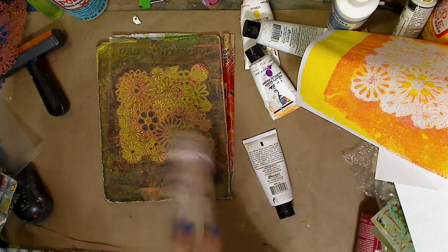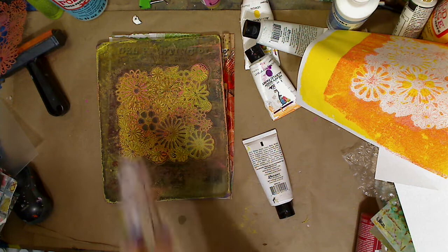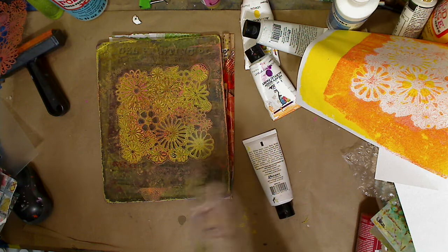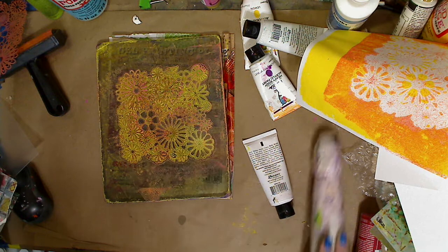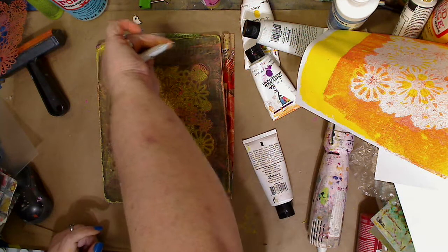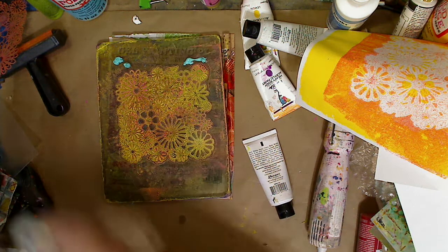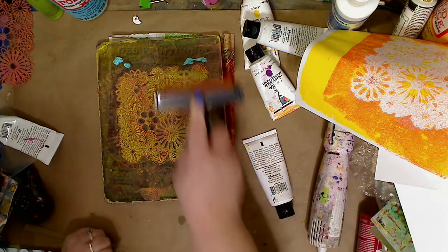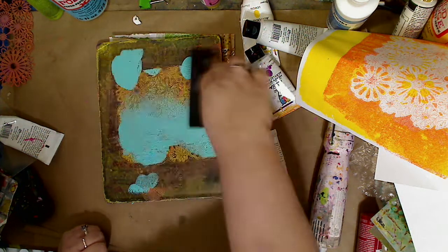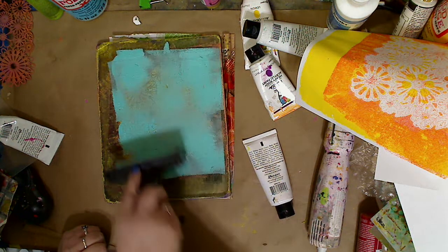Do not do this. Especially with your heat gun. Because it could alter the jelly plate. I'm moving it around very quickly. That's all I want to do. I don't want to do too much because I don't want it to melt. But don't you do that. I'm gonna just do a little bit. See how much fun this would be if I was live. Oh, I'm gonna roll it. Very easy. And to go over it all.